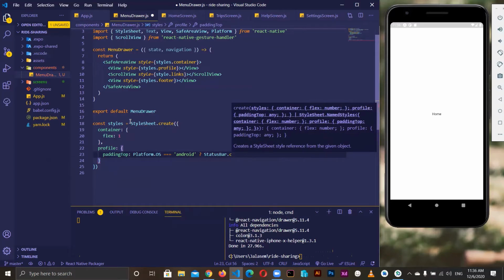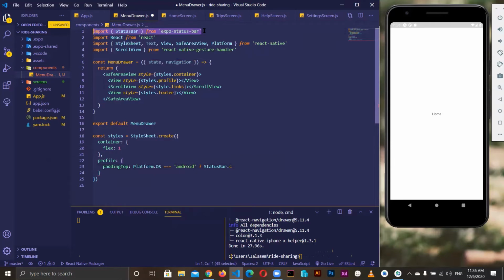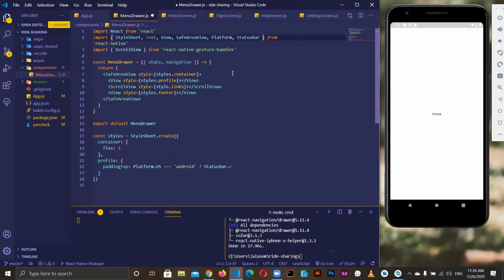Now, if this status bar is not working as it should, that means it's importing from the wrong place. So I want to import it from React itself. So I'll say status bar from here. I'll say StatusBar dot currentHeight. Whenever there is no IntelliSense, then you should know something is fishy. Try to fix that before you proceed. So I have the current height.